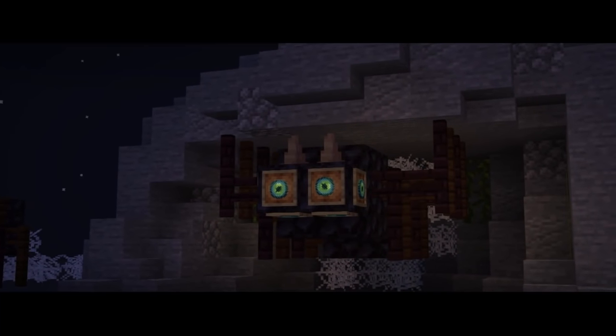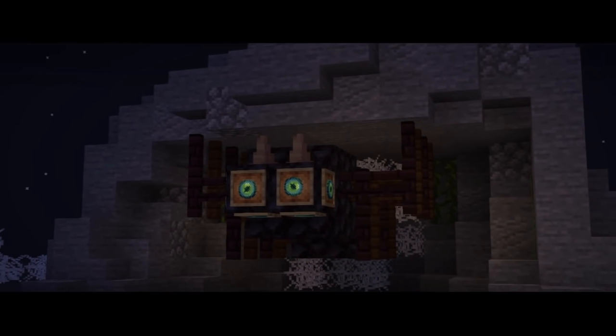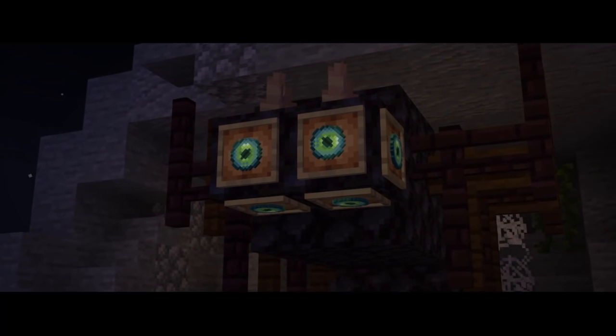What I personally like about this spider is you can build it upside down, so you have two options and more possibilities when making it. And let's not forget about his eyes glowing in the dark.